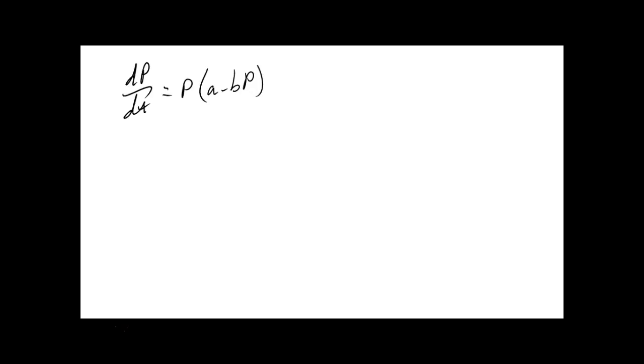Now, what is your independent variable in this differential equation? It's the t, the t part of dt. So the dependent variable would be P, and the A and B are constants. Got it. So this is an autonomous equation.